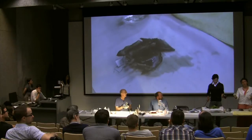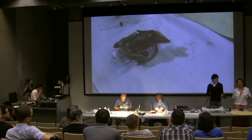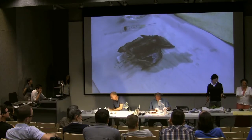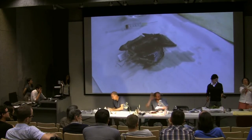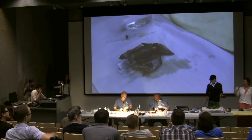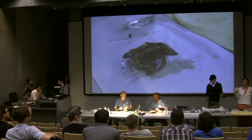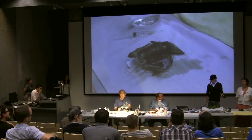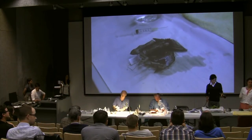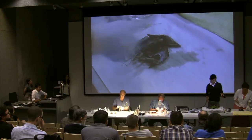Degradation can begin immediately, likewise with roadkill. People sometimes say the skin is all shot up so let's just make a pickle — and this is the wrong idea. Do not do that. As a person who's used pickles, if you can't make a skin out of it or put a skeleton together, you're not going to be able to get anything skeletomuscularly out of it — it's going to be a big mess. The best thing to do with those is to struggle and make a skin. You want the most pristine specimens possible for your pickles to ensure good skeletomuscular, good neural, and good anatomical material inside the specimen.